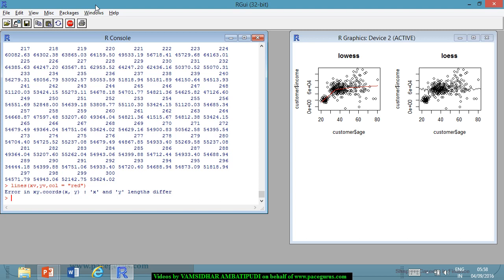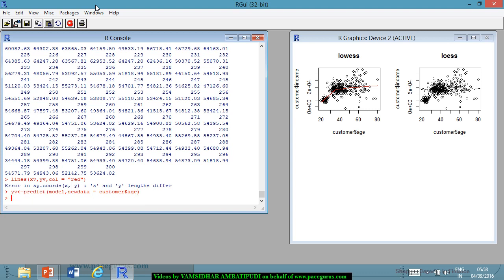Or let me plot it back to the data itself otherwise. Let me take new data equal to customer$age itself. Okay, now let me see.